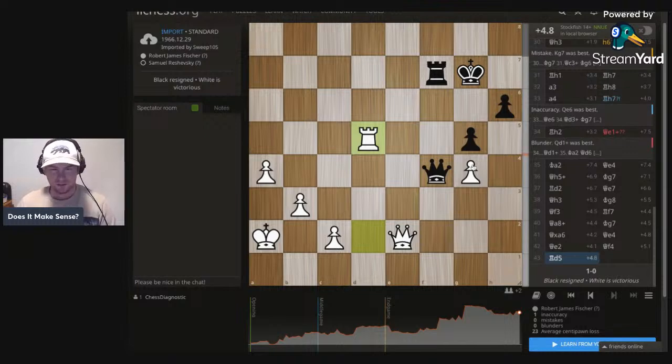Now, of course, if this pawn wasn't here, he might have a chance to get a draw. But because this pawn is there and the heavy pieces are still on, he's going to be able to usher in a pawn with no problem. So a very interesting game that looks pretty basic, but of course, there's a lot of moves that could be very unclear. All right, so hopefully this makes some sense.